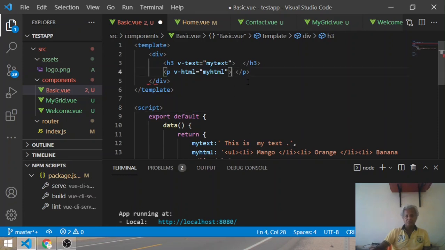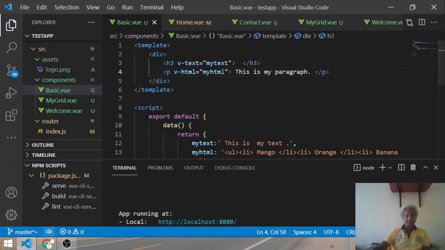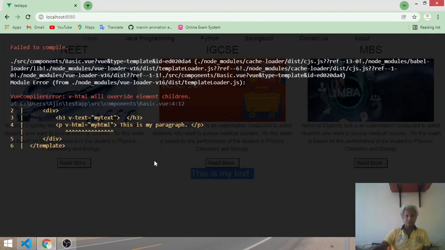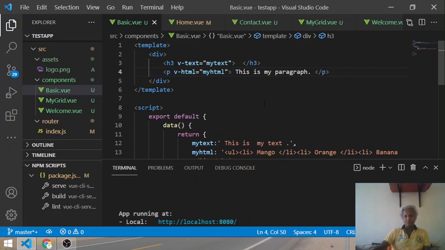But suppose I want to add some text here, this is my paragraph. Now save and refresh the browser. So again the same kind of situation, it says that this will override the element. So there it does not make any sense.